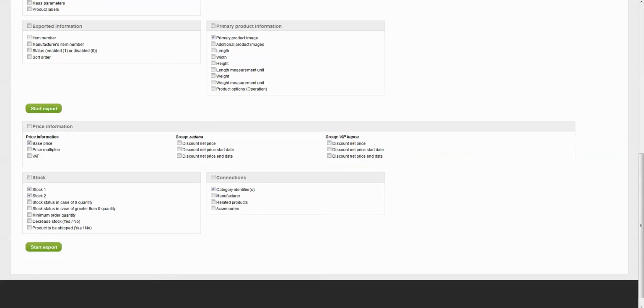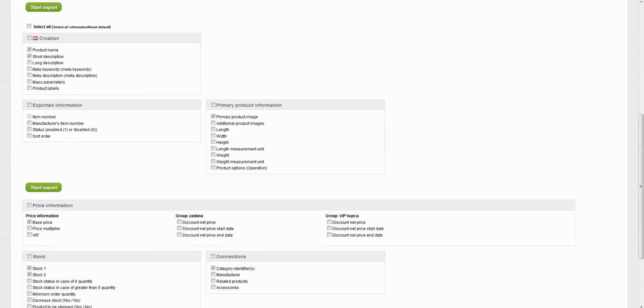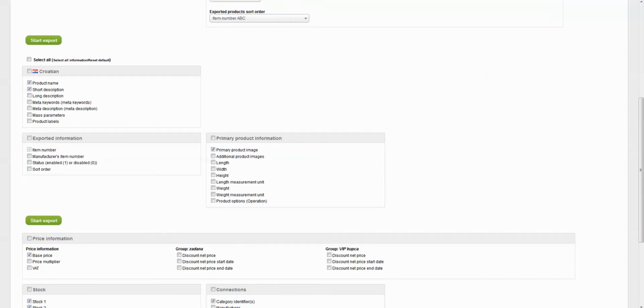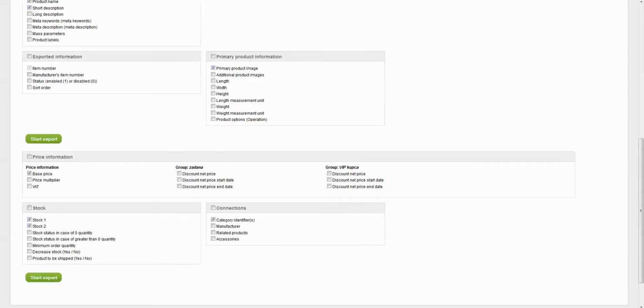So if you want to create an export, I want to show you some interesting things about some columns which require a little bit more information to handle properly.